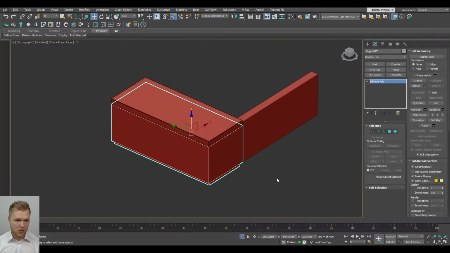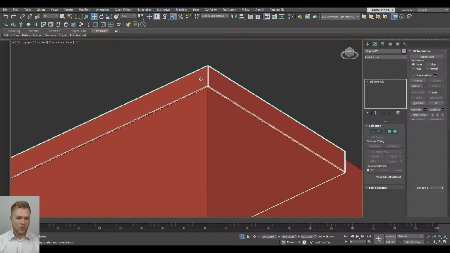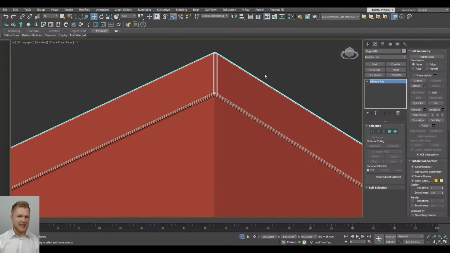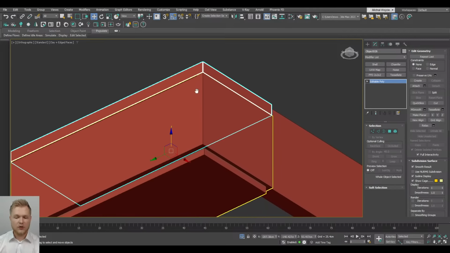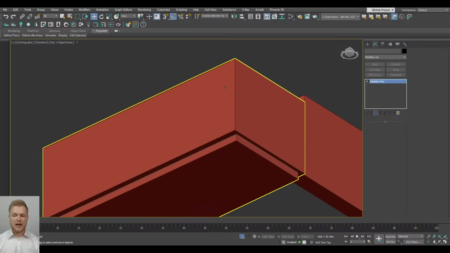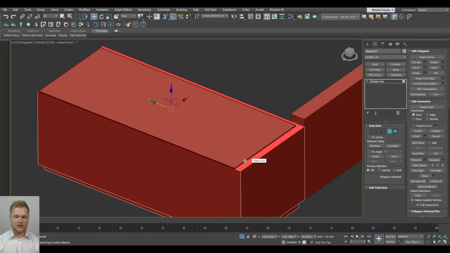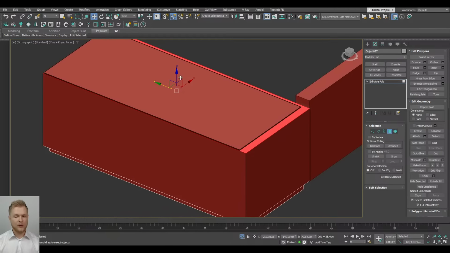So we've got our box, and you know what? It's a box, so we can just recreate it. But we've got this top box that already has a baked-in version of the modifier that I mentioned, so the chamfer. So what we can do is delete it and copy this part, and just simply do all the things we already did.